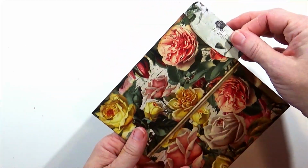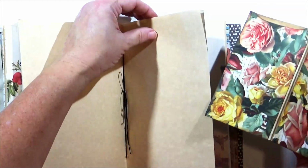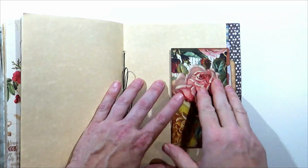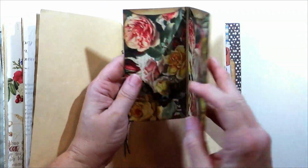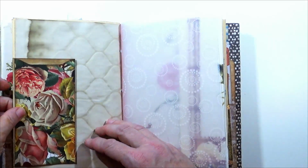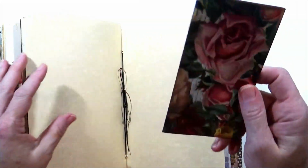It wasn't hard. It really took no time. And you can make this ahead of time when you're making your journal. You can sew it in, or I tell you what, maybe you can take it and put it in your journal like this. Okay, to where it opens up. Or you could do it the other way. It doesn't have to close in, right? You could fold it the other way and have it like this and have a pocket on each side. Just a little bit of glue on each side, just enough to hold it down. Unless you want it to be able to open, you could always just fold it and attach it with a paper clip. You could do lots of things with these.